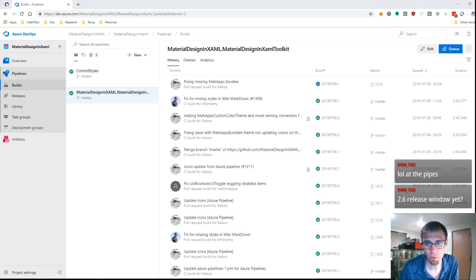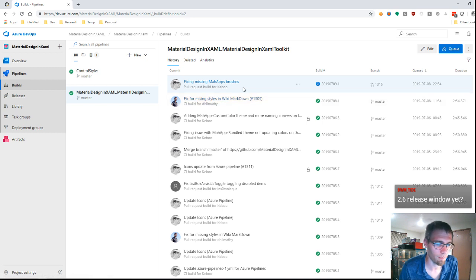Is there a 2.6.0 release window yet? The answer is tied, given that I just found a couple of bugs after this thing merges. I usually wait on the library owner, James, to give a quick sign-off before things get pushed out. I got a message from him recently. He'd been out for a little bit, said he would review it soon and should be able to get it pushed out. So hopefully soon.